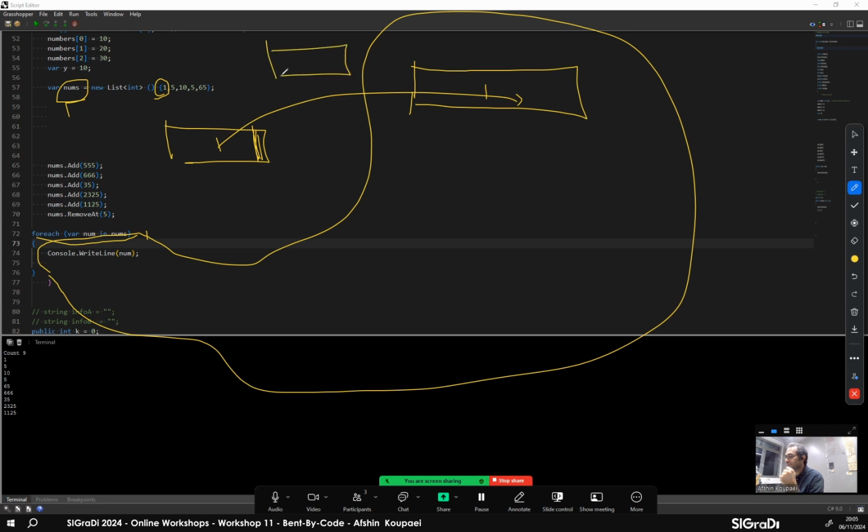What is the next item somewhere? This is connected to here, and this is 5. It also has a connection to another thing somewhere in memory, which is 10. So the second one, read 5, put it here. Hide 1, put 5. Read that memory cell, that's 5, send 5. What's next? 10. Remove, put 10. Read that memory cell that I gave you, and it's called num, and so on and so forth. Is that clear?